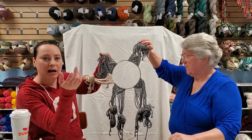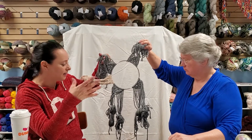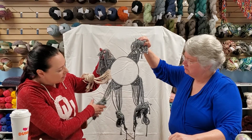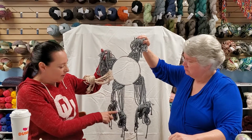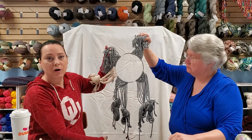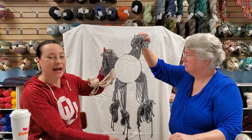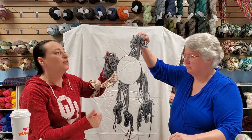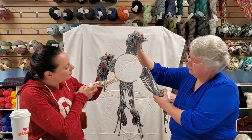When we're done. We were talking about rubber bands and things like that. So when I talk about bundling, this is what I'm talking about. When I am not actively working with a section of cord, it's bundled so that I don't have tangled stuff all over the place. I don't have any tape on the ends yet, because I won't do that until I get my first section on, when I'm really going to be moving a ton of stuff at once. This is the beginning of the mandala for the class.